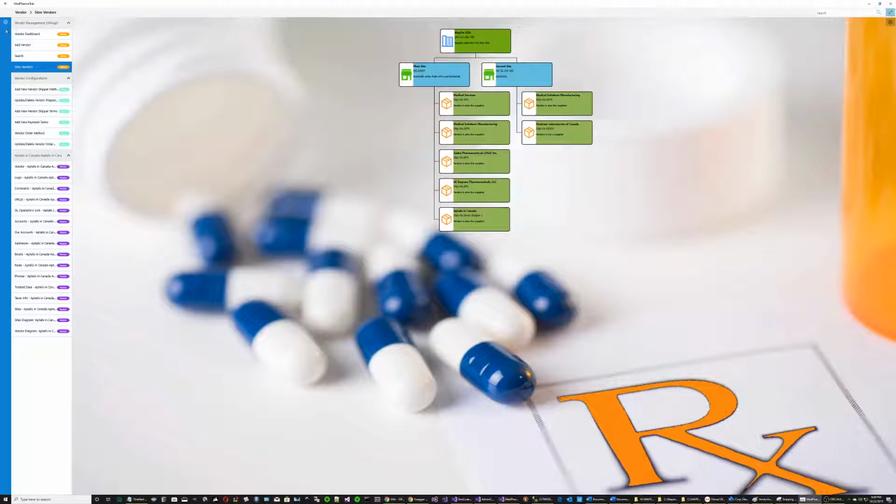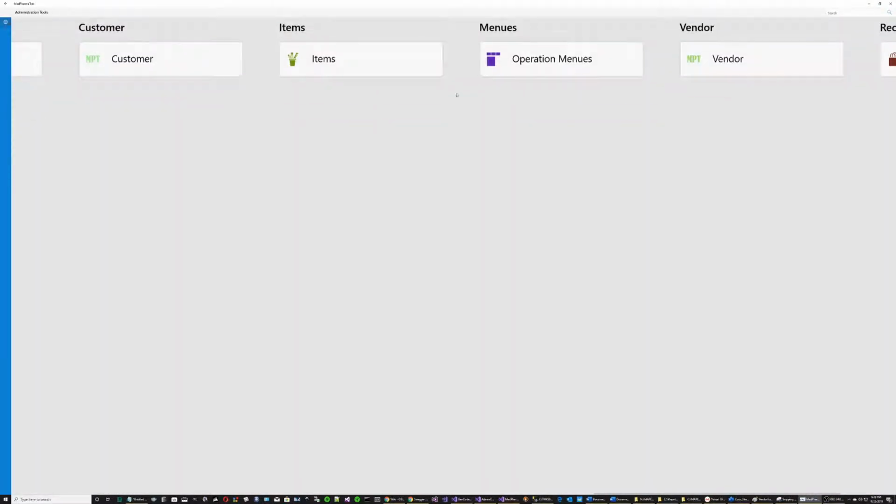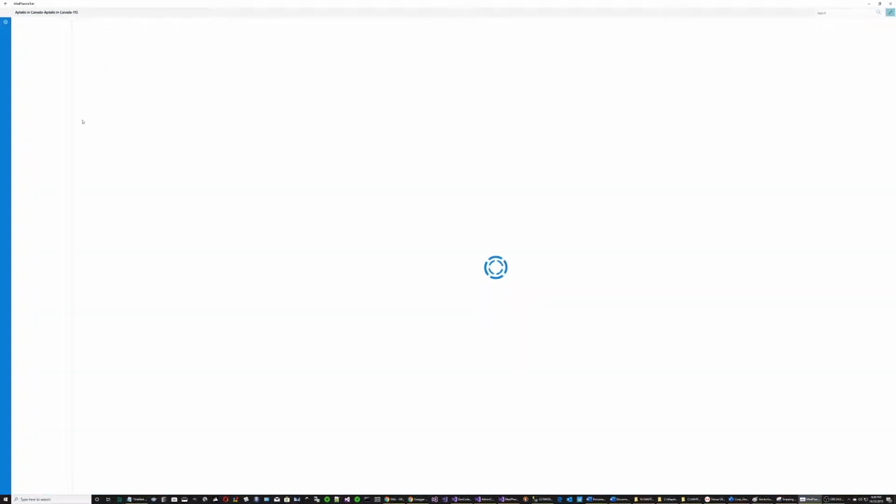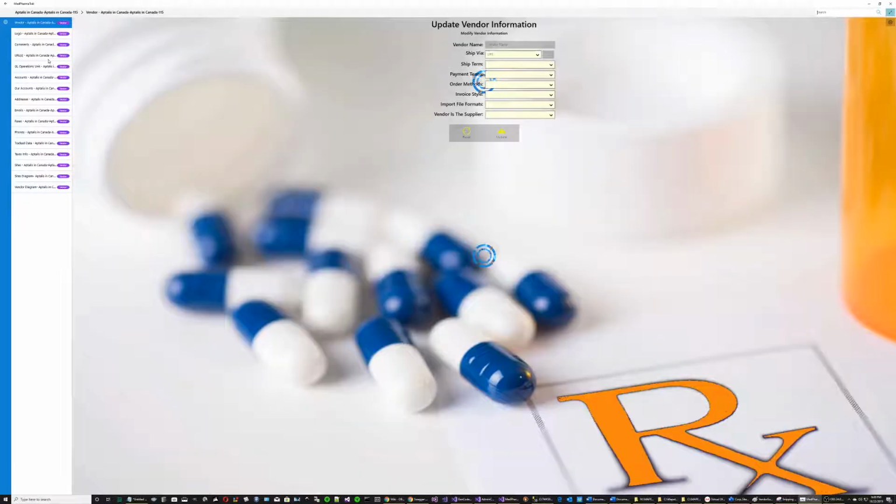As usual with our application, you can always go back to our default desktop, and because it is the recently added vendor, I can click on it, and it takes the clutter out of my menu on the left-hand side, so I can work with the vendor I just created.